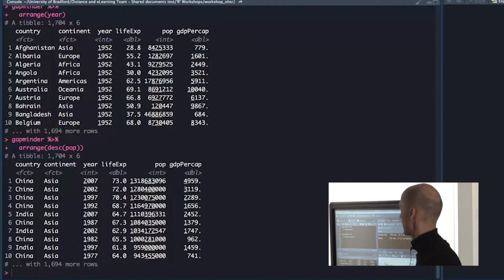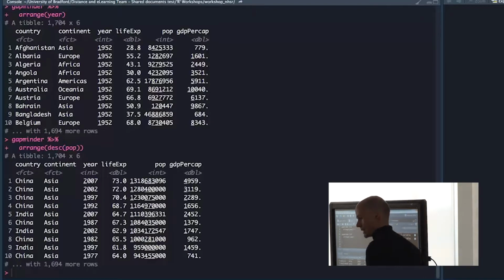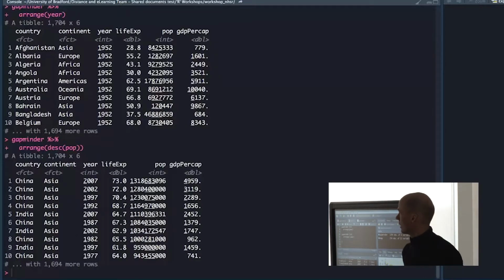If you've produced that, it's not probably quite what you're expecting, because we want to find the populations in 2007, and if you arrange by descending population, China will dominate because it has a record every 5 years for the last 50 or so years. So that's not quite what we want.